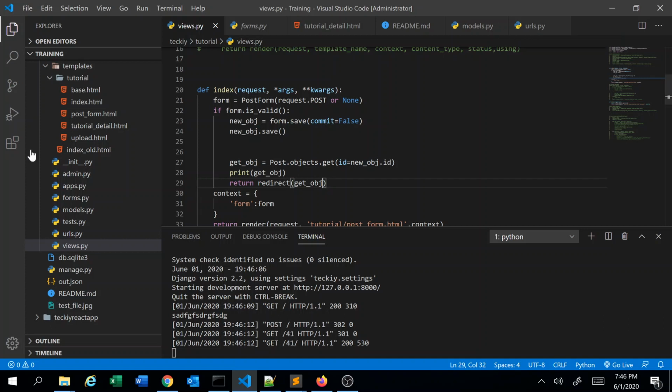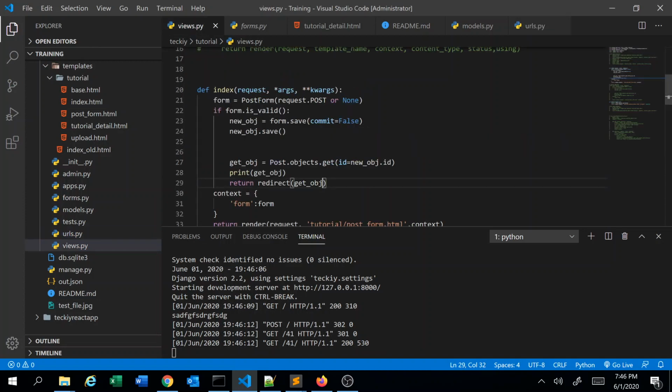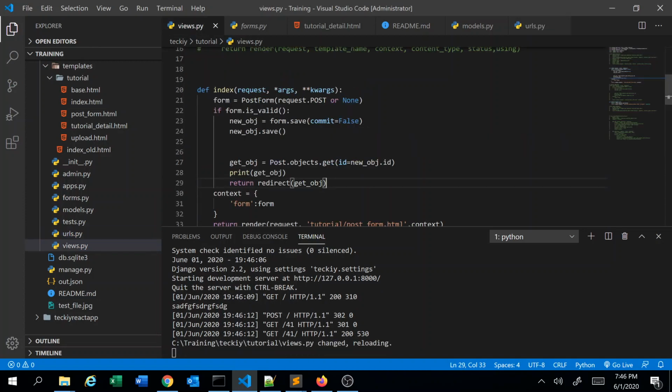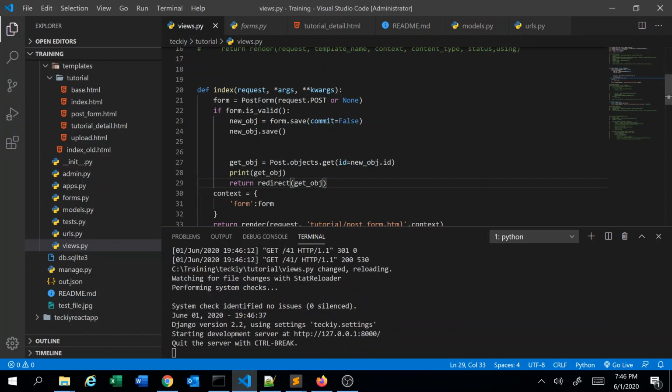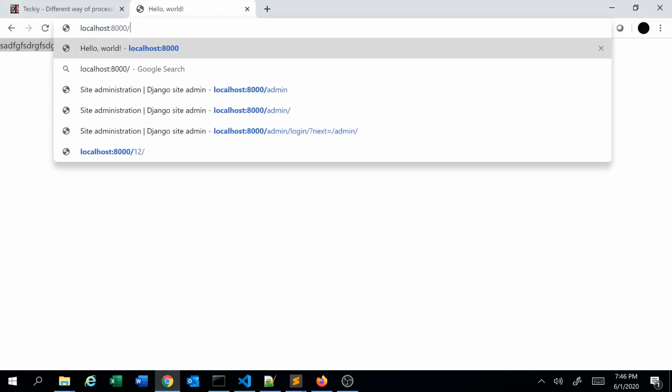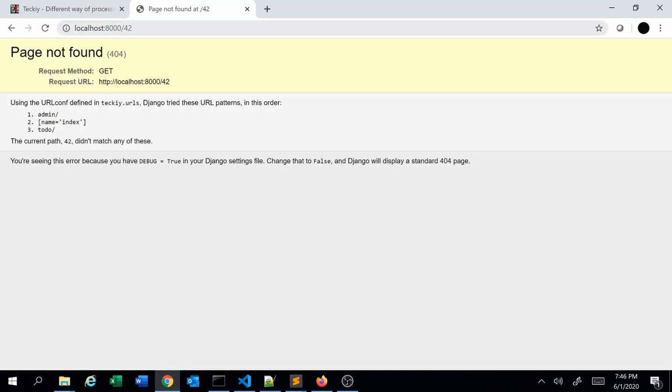But what's happening? Let's see. Okay, I just want to get rid of this for a moment. I'll come back to why I commented that line, because for testing, I just want to show you what will happen if you don't have that URL pattern. Okay, let me refresh the page again. Let's create a new post. Wow.